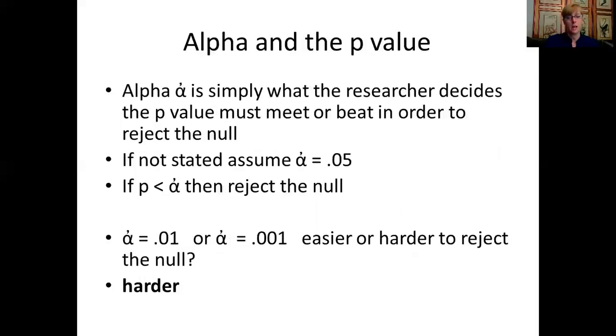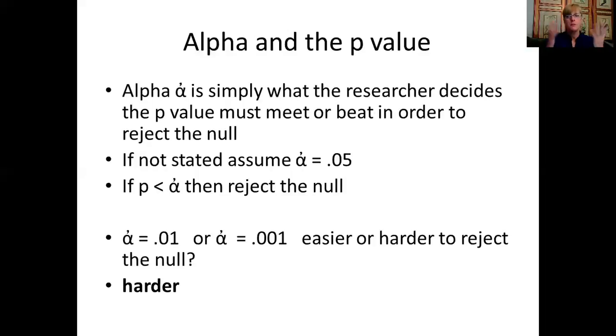All right, so let's look at the alpha. Sorry, the slide all came up at once, but alpha is basically, and you see that little, what is that? Oh, it's the alpha sign, okay, from the Greek thing. It shouldn't have that little comma over it, but I couldn't find the alpha without the little comma. So alpha is a little alpha sign, fish-looking thing. It's what you have to decide ahead of time. How small does the p-value have to be for you to reject your null at the end of the experiment, okay?